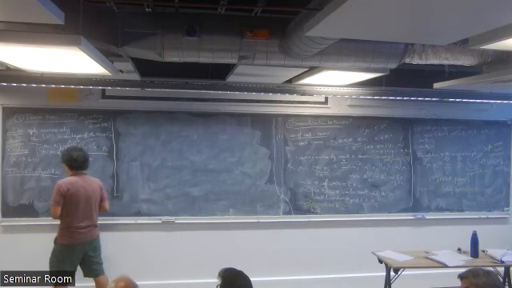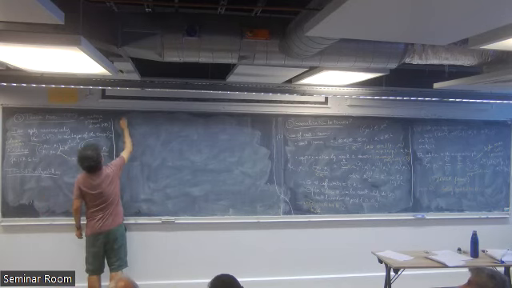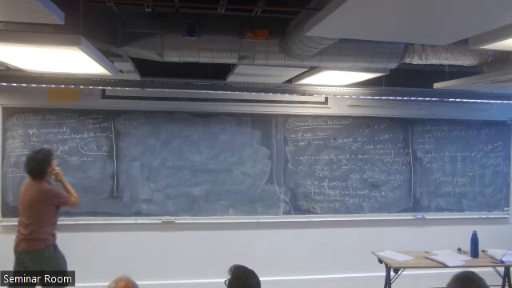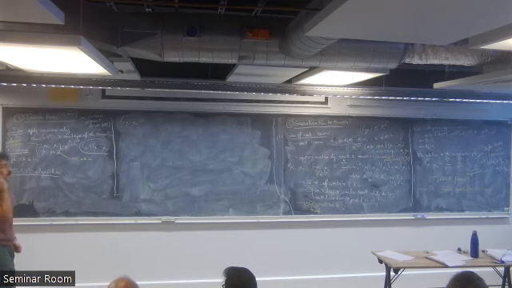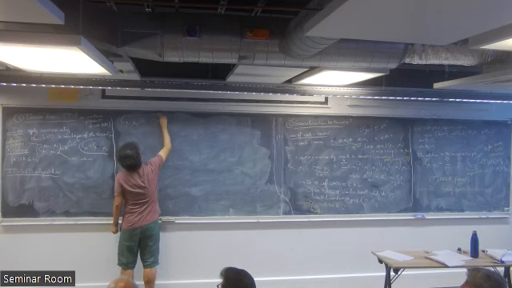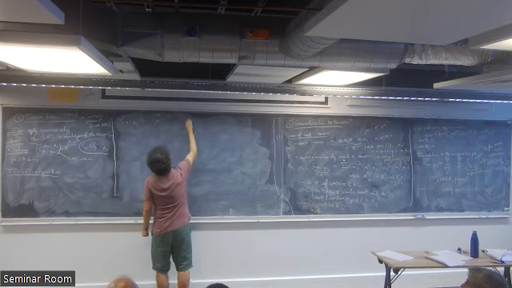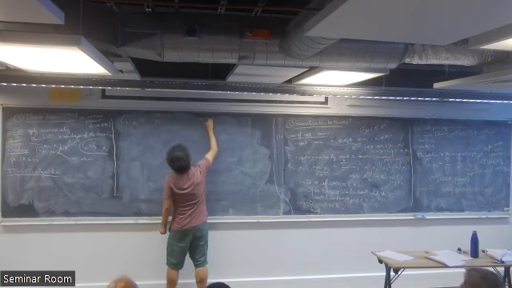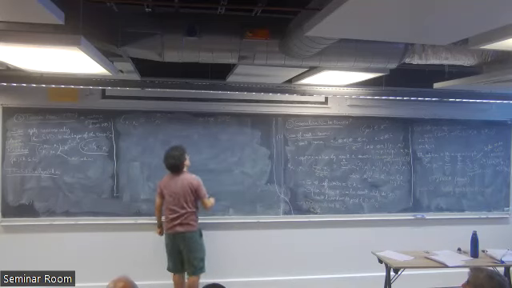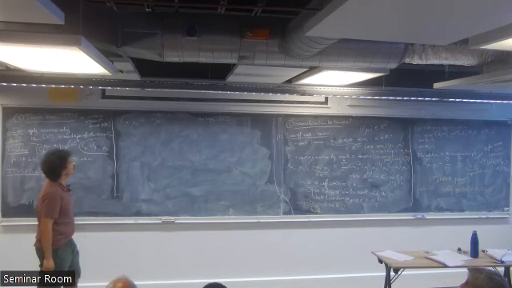So, the TT algorithm. The idea, and in fact the algorithm, is this: you start with your tensor, and what you do is you reshape it. In the first step, you reshape it as a matrix of size 2 times 2 to the L minus 1. And you do an SVD.